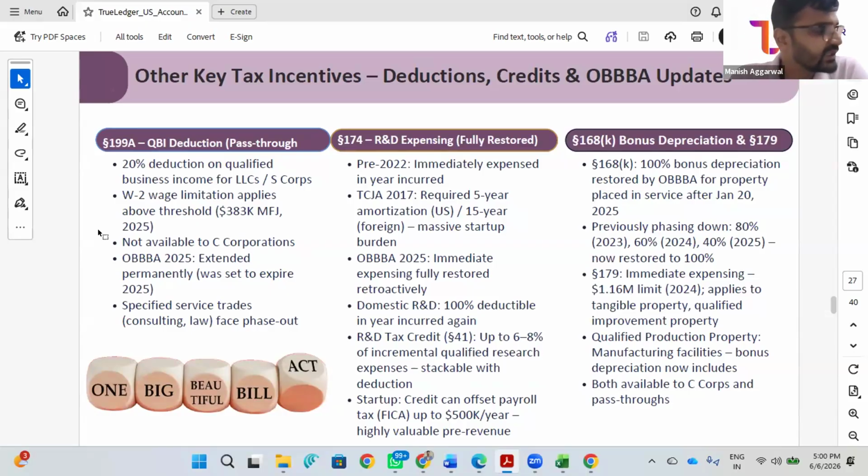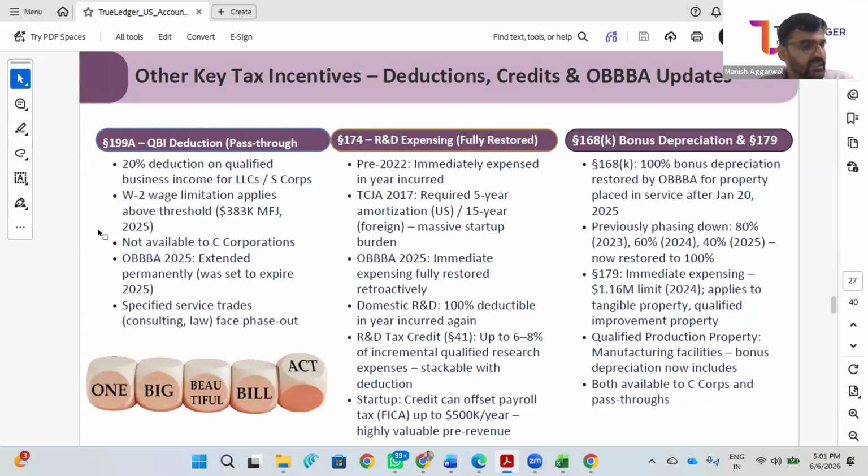R&D based, where you can get a 100% deduction of your research and development expenditure incurred within the US. Earlier, this deduction was allowed over 5 years for domestic expenditure and 15 years for foreign expenditure. The foreign one still remains 15, but the domestic R&D is now fully allowed in the year of expenditure. So you don't need to amortize it over the 5 years. This is a big relief for US-based companies incurring expenditure within the US. So this incentive was to promote the domestic US economy.